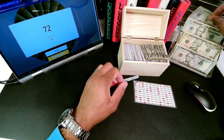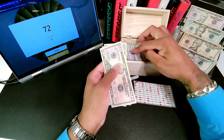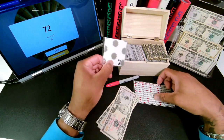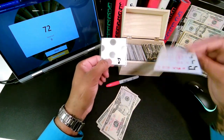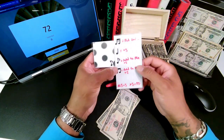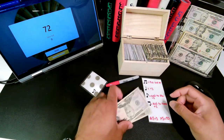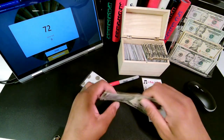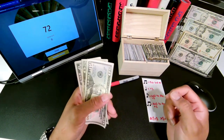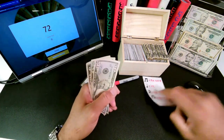We've got 72 right now, and 72 equals 75. And we're going to pull another card, and we've got a symbol. What is this? I don't think I've used this one. I have used this one. This symbol is add to me. Can I not add to me? I don't really want to add $75 to my binder. What do y'all feel about me not adding the 75 to my binder? I really don't want to.